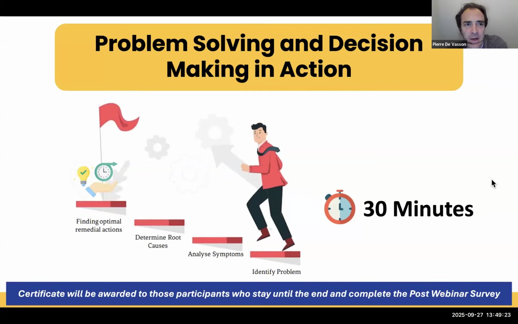Now take a step back. You remember there's probably 4 steps in problem solving. The first one is to acknowledge that there's a problem. Number 2 is to identify the symptoms. So I will change a little bit this slide because if there is no problem, then there's nothing to be solved. So the first step is definitely to acknowledge that there's a problem.